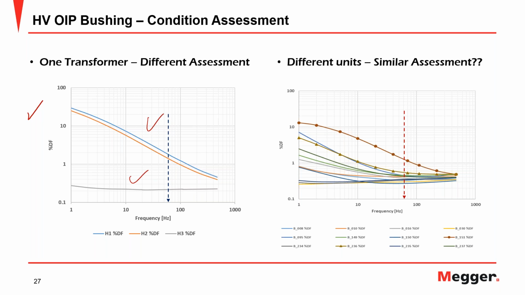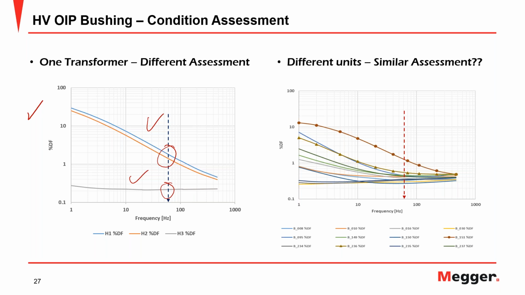So it's telling me that even though I have the same type of bushings for the same amount of time under similar loading conditions, the dielectric behavior is different, right? And you have a different dielectric signature on each one. And you cannot compare, or you cannot normalize your power factor 60 hertz of this bushing and use the same parameter for the other 2 bushings. That would be completely wrong. That would be completely wrong because it's completely different thermal behavior. Now that the dielectric behavior has changed, now the thermal behavior has also changed.